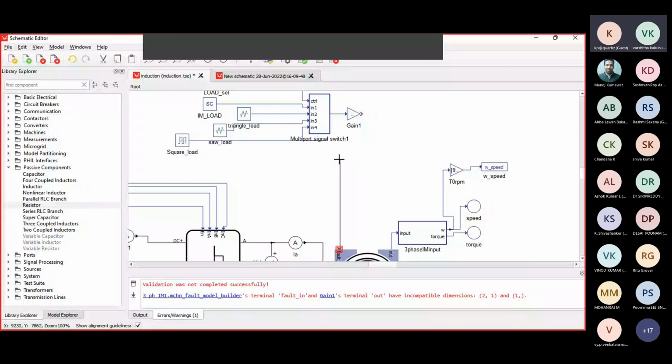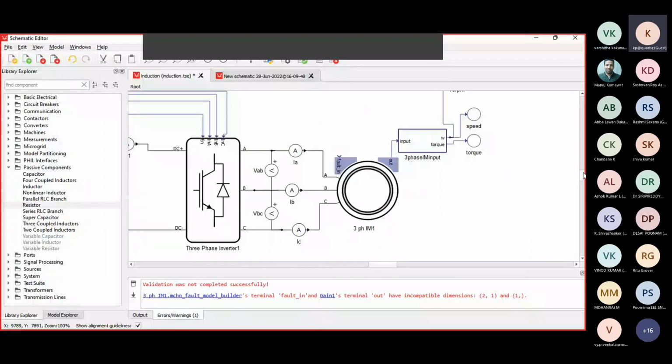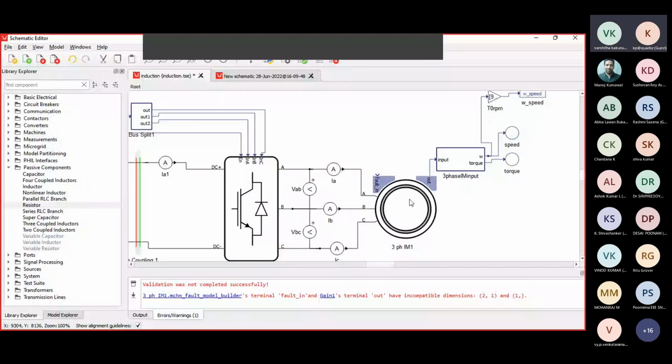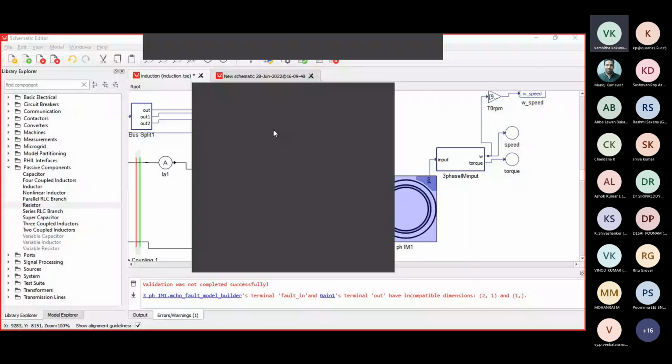Okay, ma'am. Could you please scroll down a little bit and press the escape button to review this? Double click on the machine. Yes, ma'am. Are you getting it? Because for me the window is not coming. Go to the load option, load source model, and model load type torque.